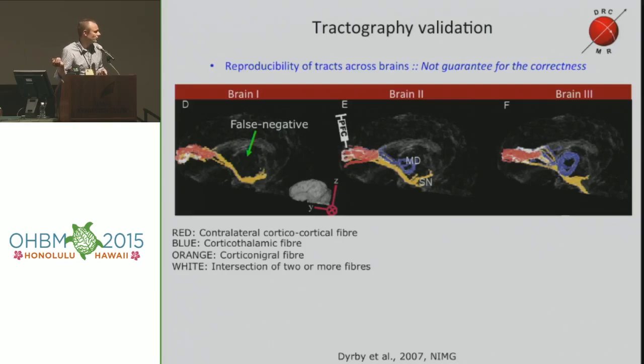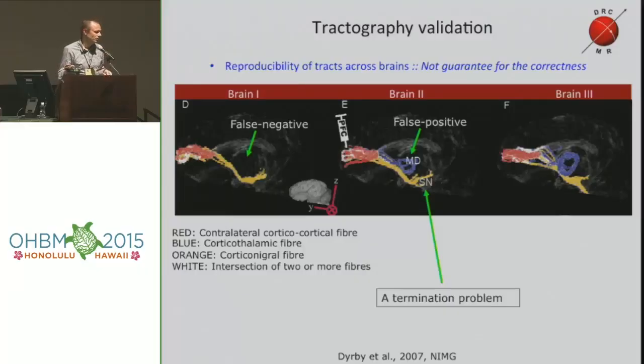We did see some false negatives, not existent what we expect to exist, and we also see a situation where we see a track, but it was not really the right one, for example in thalamus, where it just skirts looping around here, and we can reproduce this false positive in other situations. We also see termination challenges, where we expect the track to terminate down here in substantia nigra, but the tracks just skirt around and continue. And the interesting part is that when they continue, they stop suddenly in white matter without really approaching a gray matter region. That is something I will talk about in the next minutes.